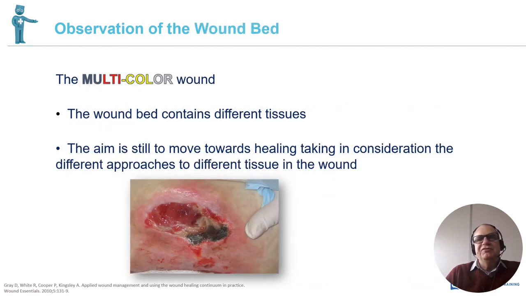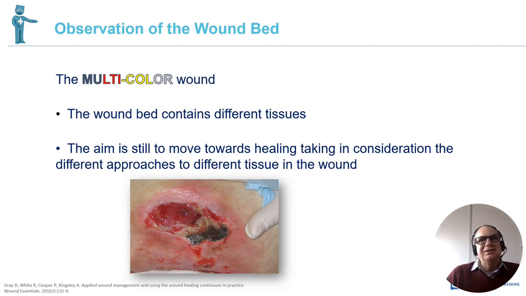But unfortunately, sometimes life throws us a curveball. We have these types of wounds which have all the colors in them. What are we going to do? What we need to do is make sure that we are still moving the wound towards healing. If you look at the example of this wound, probably the first thing to do would be to remove the necrotic tissue, the slough tissue. We see evidence of spreading erythema, which means spreading infection. So treat each color as needed, giving priority to what needs to be given priority.